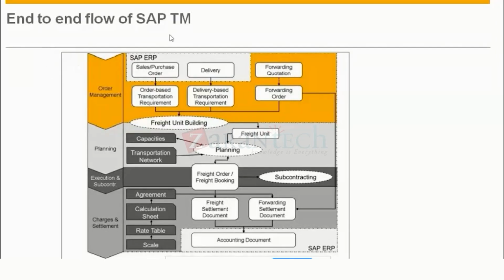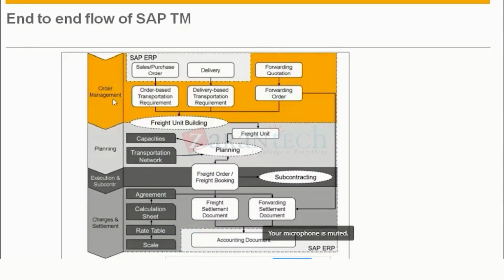And this order management is actually triggered from different documents. If you are considering a shipper scenario, that's where you can use sales order, purchase order. You can also do it from delivery. But if you are considering an LSP scenario, LSPs do not require ERP documents to start off. They generally start their processes with a forwarding order. So based on these different order or delivery documents, the requirement or the demand for generating a transportation process execution is done in the order management.